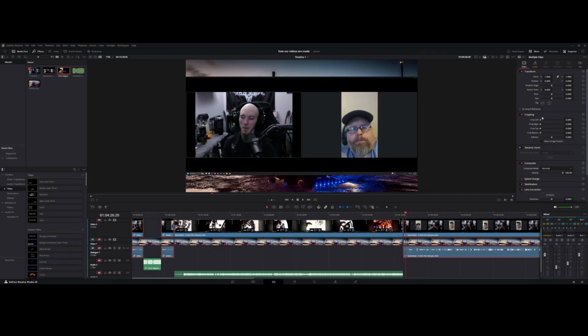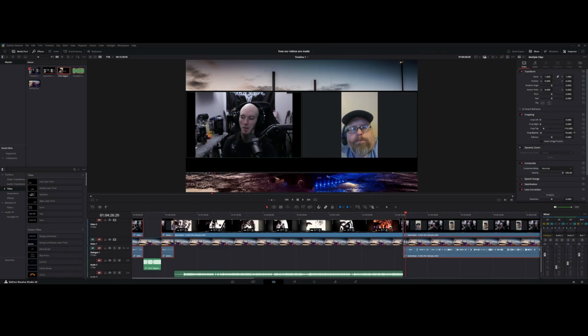I would go over to cropping, where it says crop top here. I'm going to click right on the numbers, drag it to the right, and you'll see that top part move down. I'm going to get it to roughly there. Go to the crop bottom, do the same thing, drag it to the right where that's being lifted up to honestly about there, because since Frosty isn't here, this is a little bit taller, so that's what's going to have to work. Typically it's right at that light bar, but I can't do it with this.